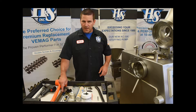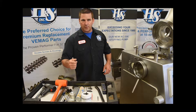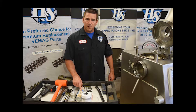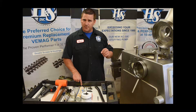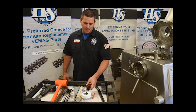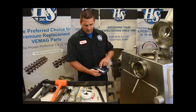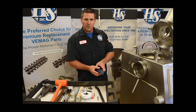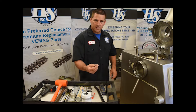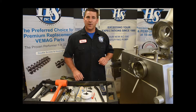Dead blow hammer, ball peen hammer, a Phillips screwdriver, a couple of flathead screwdrivers, a pick for getting smaller debris out of cracks, 17 millimeter wrench, some aluminum pieces for the puller, food grade grease, vernier caliper for measuring thickness of shim stock, a set of feeler gauges, a metric set of allen wrenches, a couple of small pry bars, and sometimes an impact kit with Phillips and flat bits to get out the slide ring. We also have a small punch for removing the plastic covers over the socket head cap screws that hold the catch ring in place, along with the funnel and the throat.